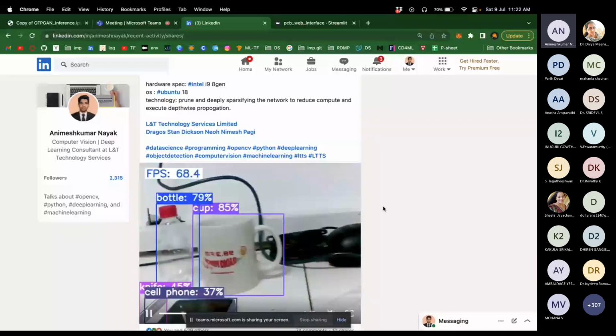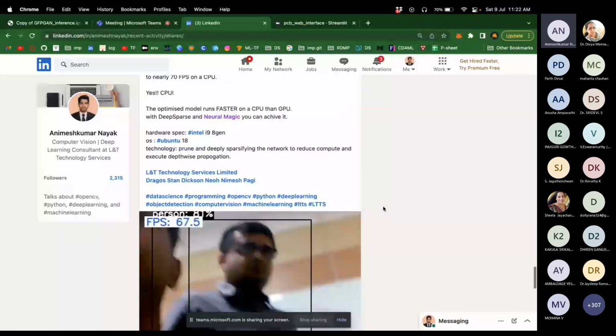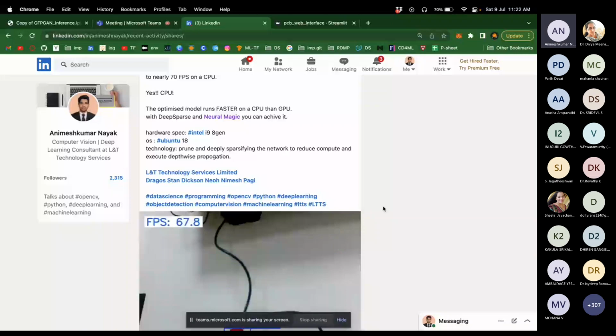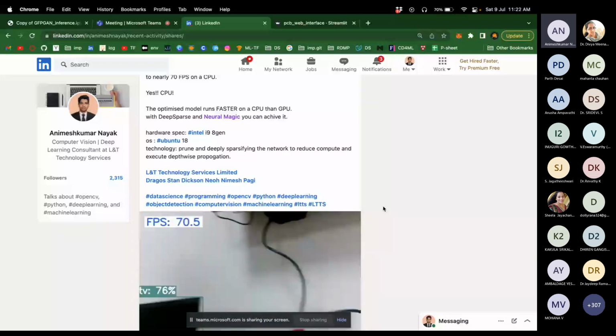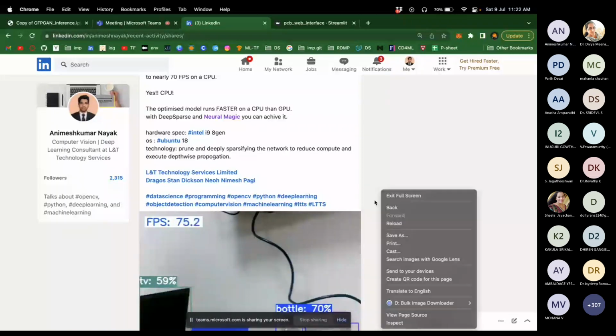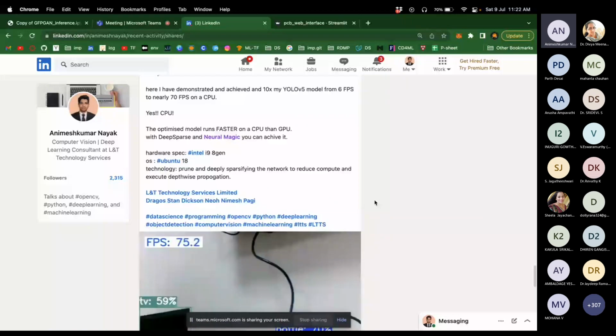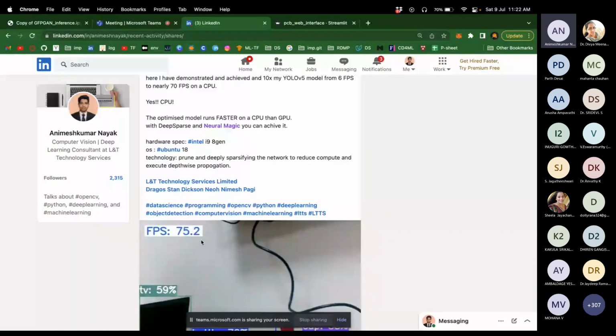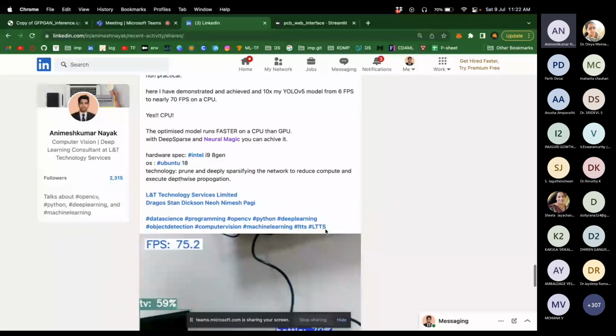This is the technique we used while inferencing a basic YOLO V5 model, which in industry right now people are getting 15 or 20 FPS, even on CPU, not more than 20 FPS. I can bet on it, but I have tried inferencing it with an FPS of 75, frames per second. So it will process 75 frames in a single second. The technique I have used here is the pruning technique.